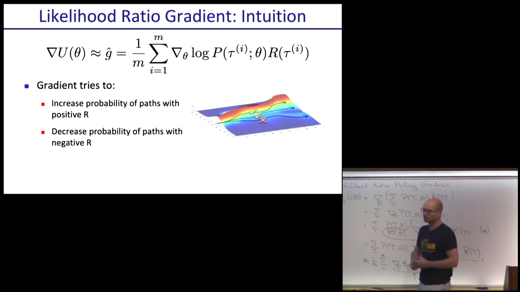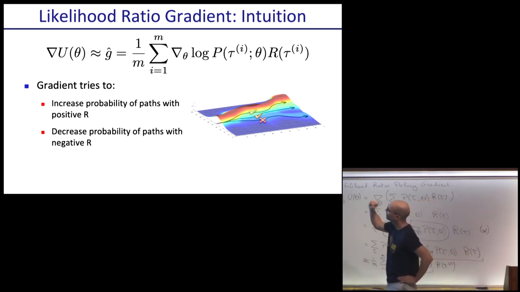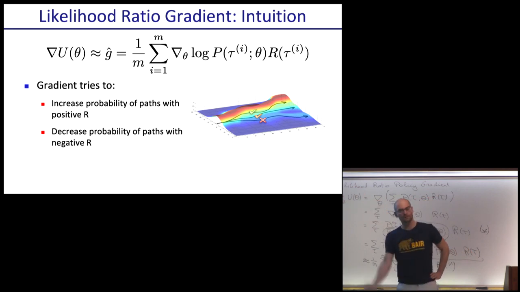So again, let's look at the intuition. The intuition of the policy gradient that we just covered is that you're going to shift the probability mass. If paths have positive reward, you make the actions given state along those trajectories more likely. And for every path that had negative reward, you decrease the log probability of action given state for everything you encounter along those paths. Now, some crazy things are going to happen. Imagine your rewards are always positive. Then for everything you experienced, you're trying to make the probability of your action given state more likely than it was before. Doesn't really work.